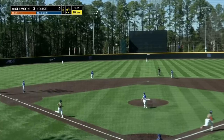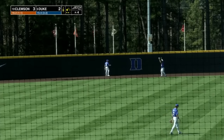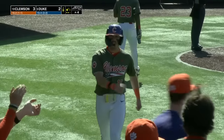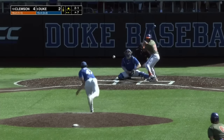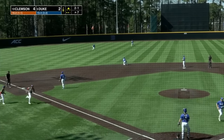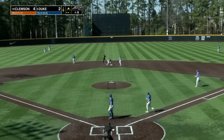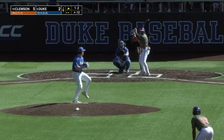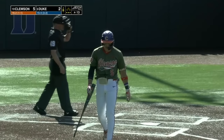Out to left field, hit well — Winslow on the move, he won't get it. Down for a hit and over the wall for a double. Pin to Leiter with his second hit this weekend. And Clemson leads 4-2 in the eighth. But after throwing almost 60 pitches Friday night, Bielenson is down. It's into left field and Clemson adds to the lead. The throw comes to second — he's safe, and the Tigers now lead 5-2. A strikeout on a good fastball and the side retired in the eighth.